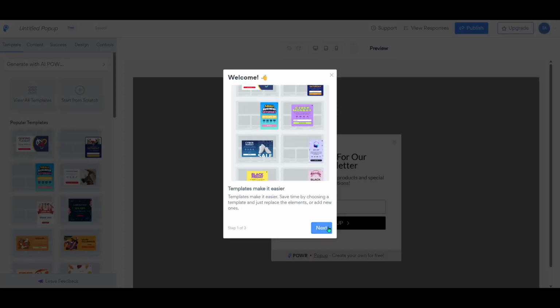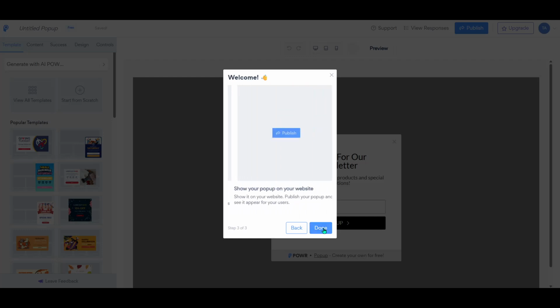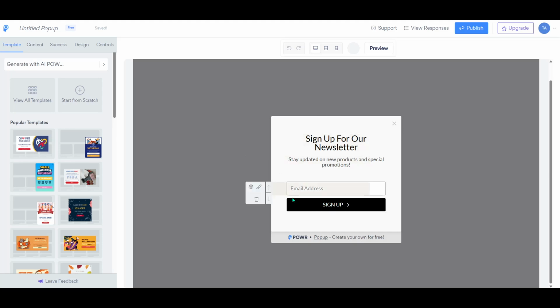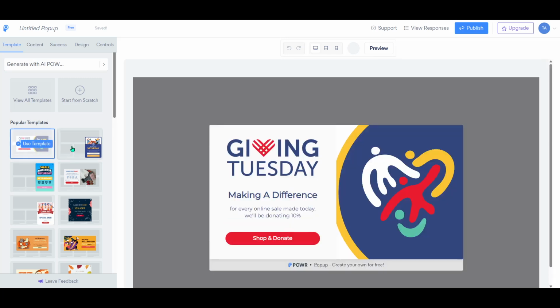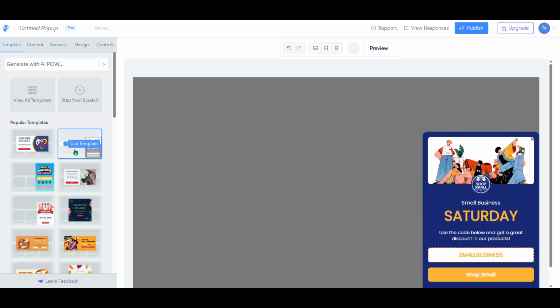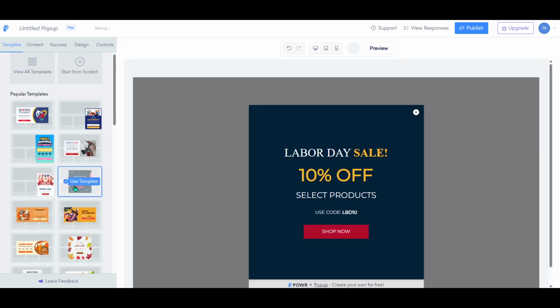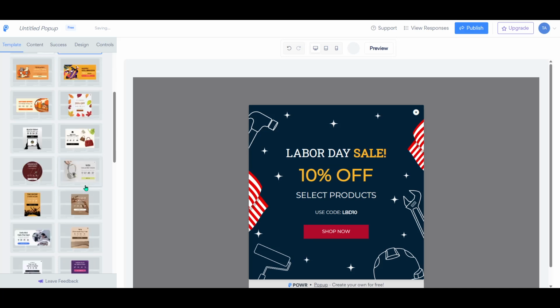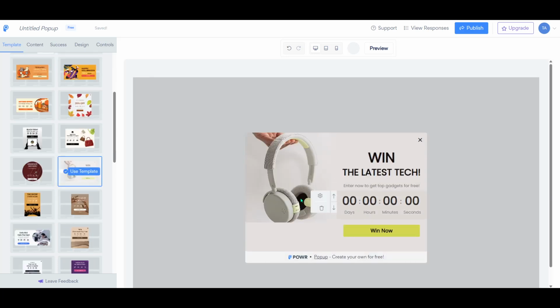With the app successfully connected, you'll enter a setup process where you'll have the opportunity to customize your pop-up's design and content. This is where you can let your creativity shine. Think about what you want your visitors to see. Is it a welcome message, a special promotion, or maybe a newsletter sign-up? You can adjust fonts, colors, and images to match your brand perfectly, ensuring the pop-up aligns harmoniously with your website's design.